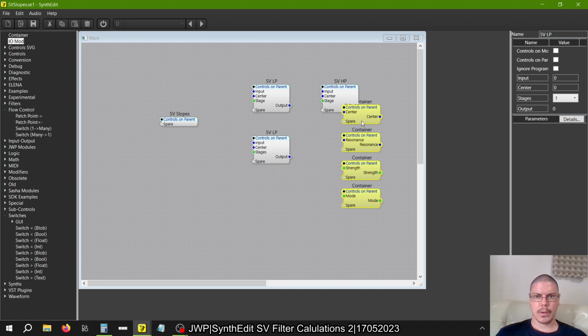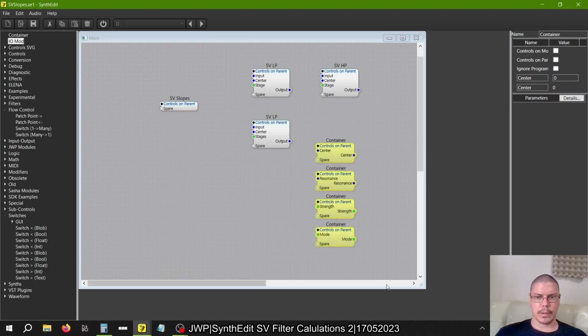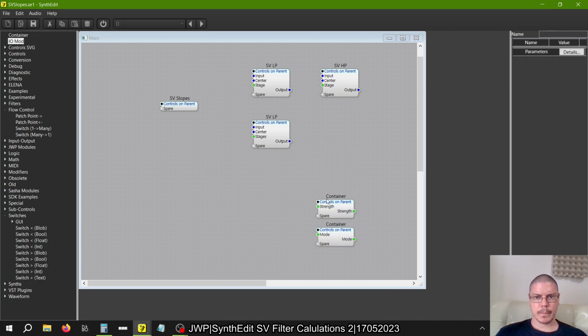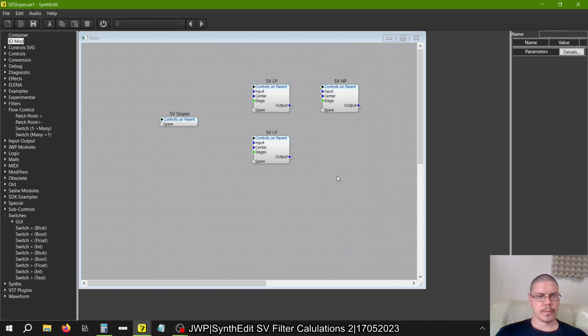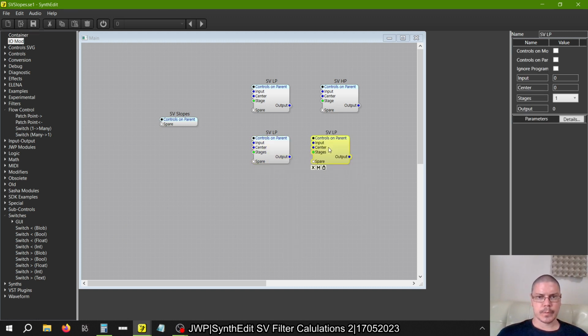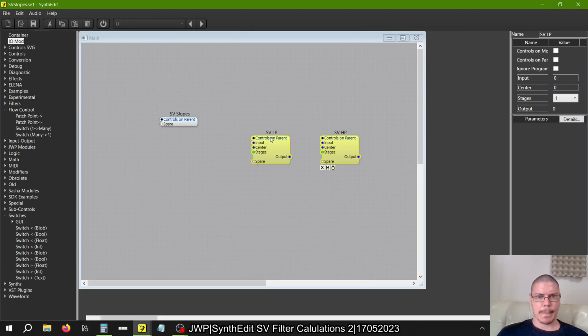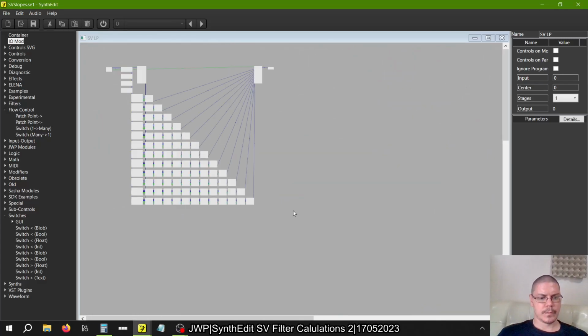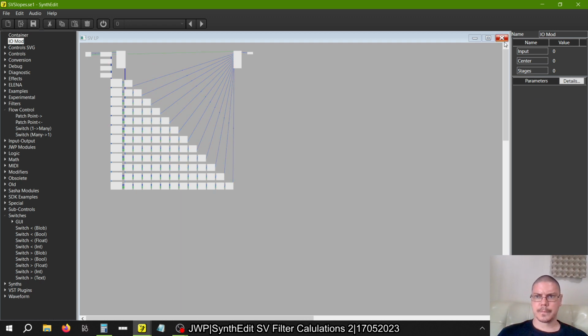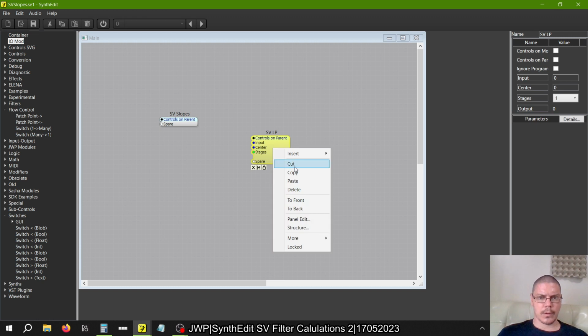Copy that over here, we'll paste. I didn't want that. Can I delete these? No, I gotta do them one by one. Copy and paste. I'll just call this one high pass. Get rid of these. In fact, before I do anything else, I'm going to save and want to push these up in the corner, right? Okay. Now I can delete this one, copy this one, paste that one.